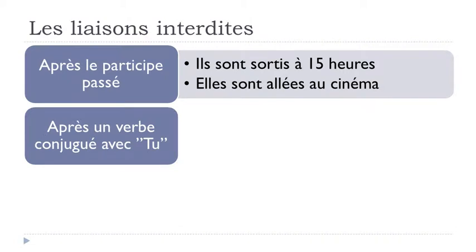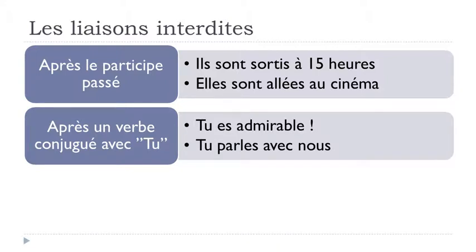And then, a quite important thing as well, après un verbe conjugué avec tu. Many people send me messages regarding this when I do the conjugation. They say it's quite strange because you don't make the liaison for tu. Well, just because it's a rule. You shouldn't make the liaison when you conjugate a verb at the tu form. Don't ask me why.